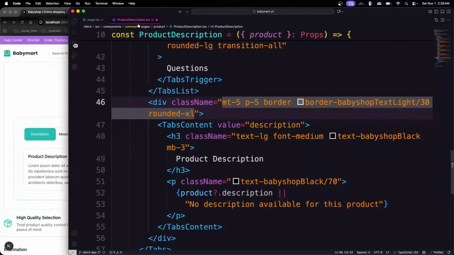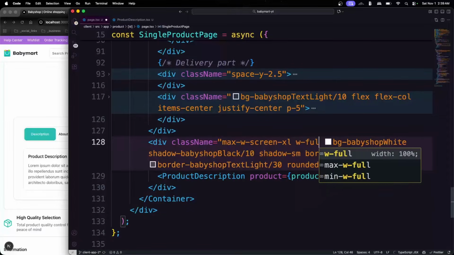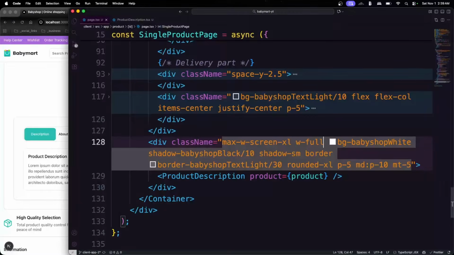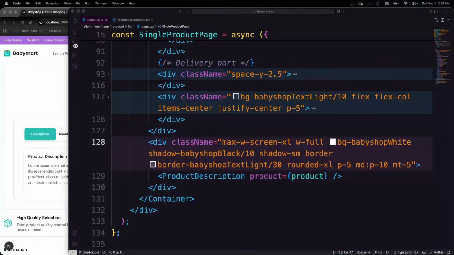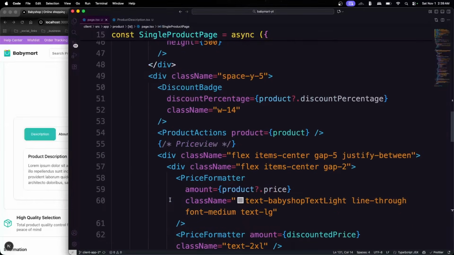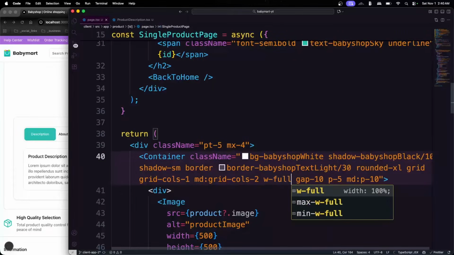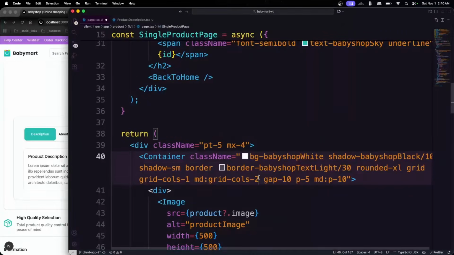Okay, now the problem is that if we go here in the product description, why are we not getting the full width? That is the problem. We can decipher and debug why we are not getting the full width, right? So this is the, okay, because of the container, because the container happens to have the full width instance, because the container has those parameters embedded.